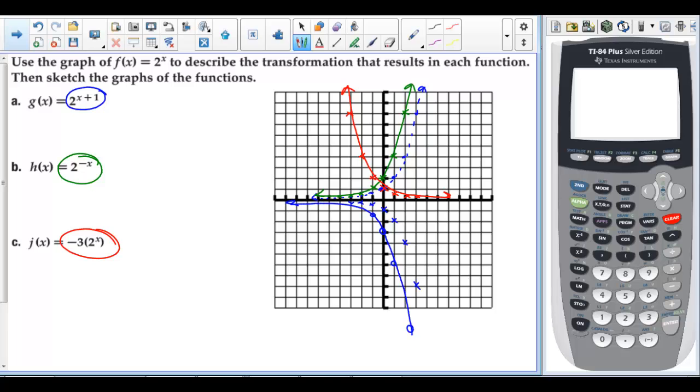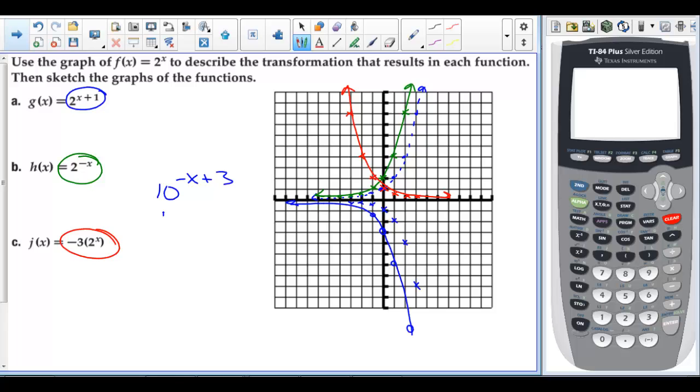On a side note, in the homework, we have 10 to the negative x plus 3. And this one's always a confusing one because we just don't work with it very much. This is reflect over the y-axis and right 3. And I've told you, remember I told you, on the inside, always go opposite. How come you're not going opposite?